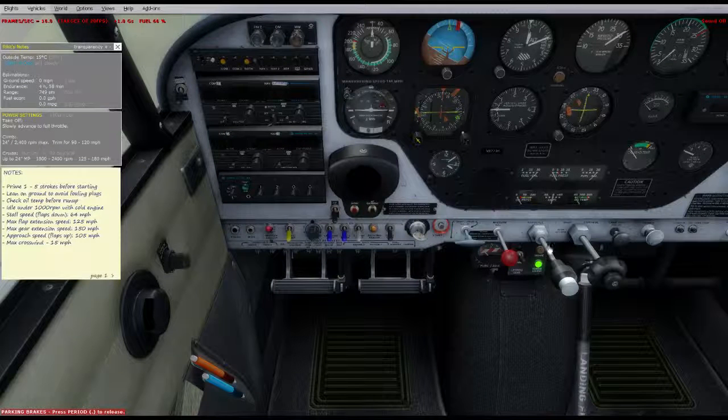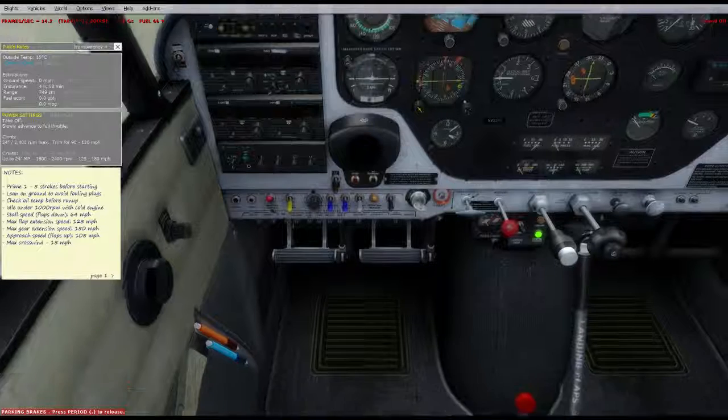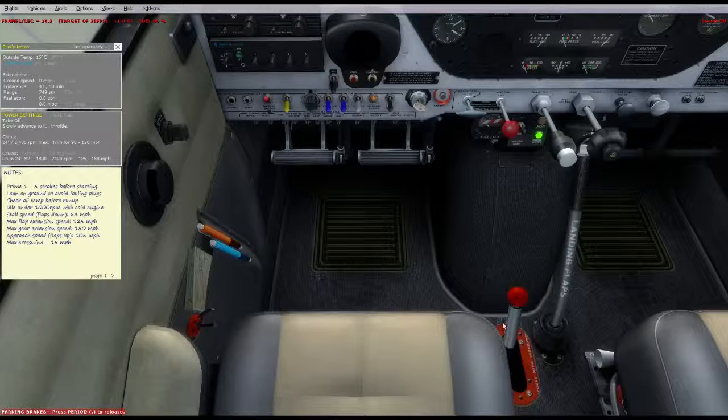Master switch on. Prop in, mixture in, fuel tank sufficient. Okay, primer. 1, 2, 3, and turn that back in. I said squiggle there for some reason. I don't know why. Fuel pump is on now.